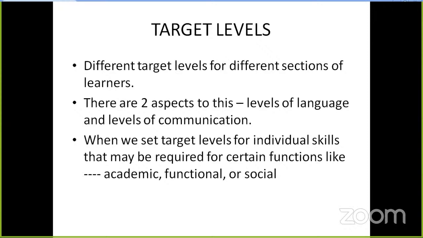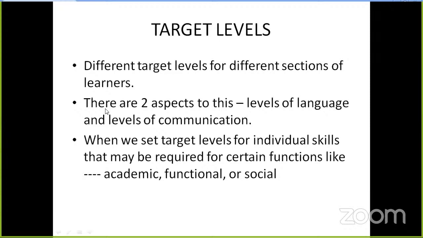And when you go to the higher secondary level, the high school level, they should be able to understand what a compound complex sentence is, active and passive voice, how to convert active to passive, and the different types of verb forms: present form, past form, and past participle form. All these things they should be able to understand. This is setting target levels for the different sections of the learners. You just cannot give a secondary level student a complex compound sentence and ask him what type of sentence this is. They might not be able to do that, right? So it is like that actually.